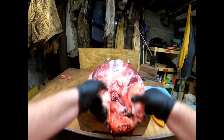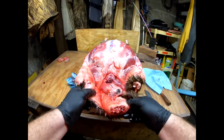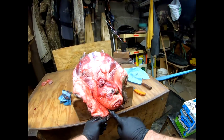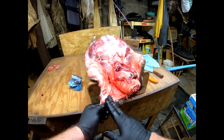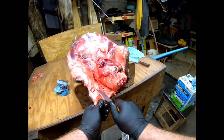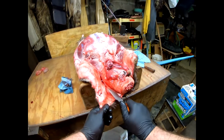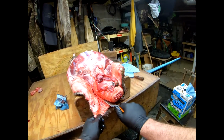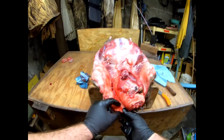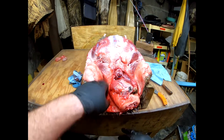So you kind of see how I got it set in here. I got the end towards me. I'm going to tip you down just a little. I pulled the beaver so the tail end was off a little bit so I can kind of skin around. And if you watch my other video, I try to almost clean skin along the edge of the tail as I go around, because you can't flesh that edge very good. So if I clean skin or get it as close to the actual skin as I can as I go around, then I don't have to flesh that last maybe half an inch off the end, and it's a little easier to flesh in the long run.